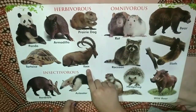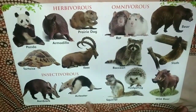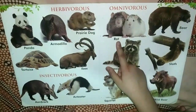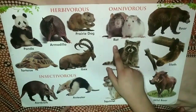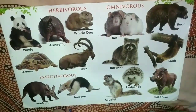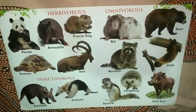I like it. Yeah, you like it? But I don't like it. This is an aardvark. And this is an anteater. And this is a rat. Yuck. I don't like this. In the domestic animal book also we saw the rat. The bear. I have this bear. You have the toy bear? Yes, sir. I also have a toy bear.